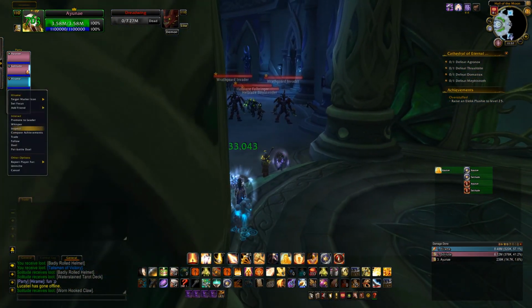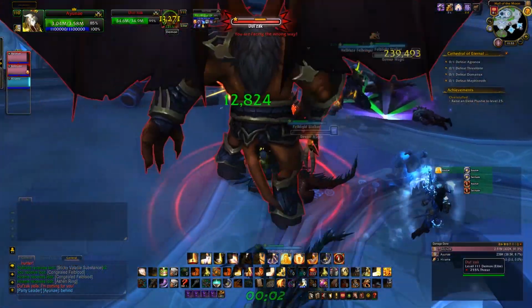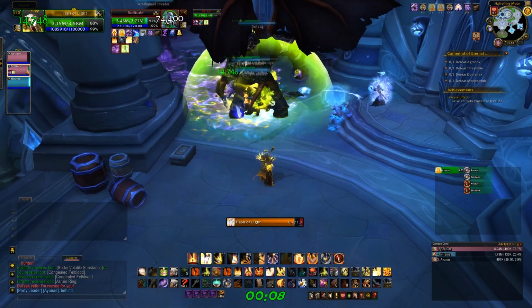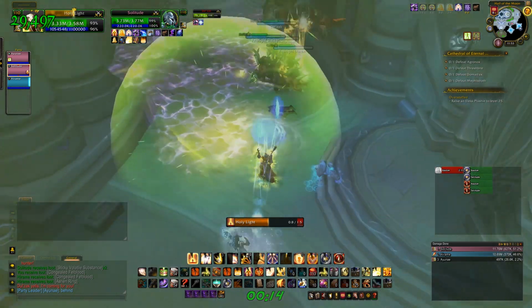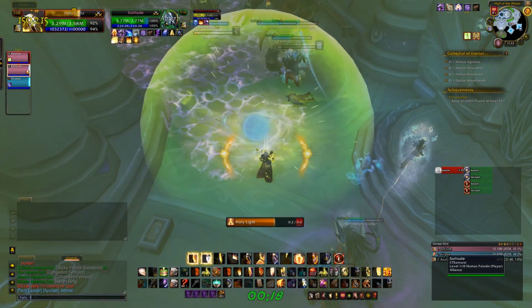Now behind us, this mini boss here, Dulzak, runs up. This guy's pretty straightforward, however he has one very damaging ability called Shadow Wave. He'll just face a direction and shoot this enormous wave of shadow, and this does ridiculous amounts of damage. You can pretty easily get one shot by this. So you want to stay close to him, watch for which direction he's facing, and just get the hell out of the way.